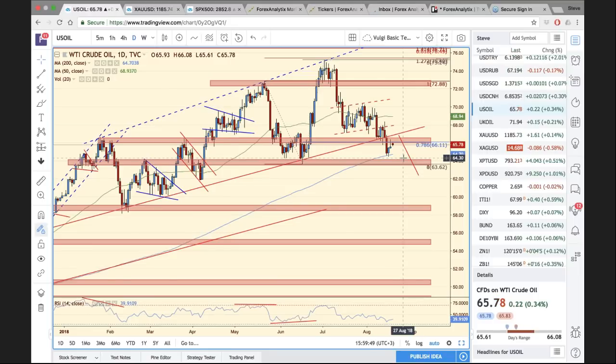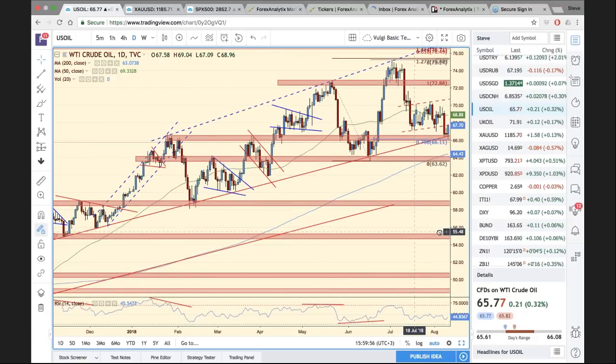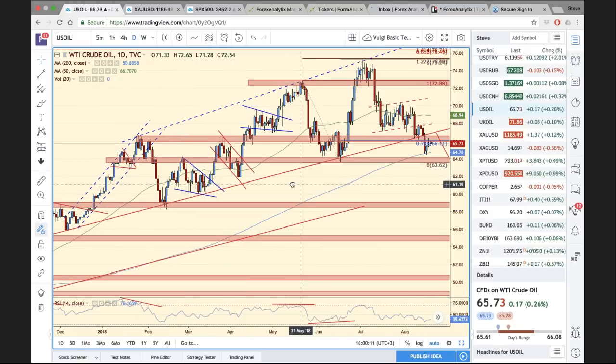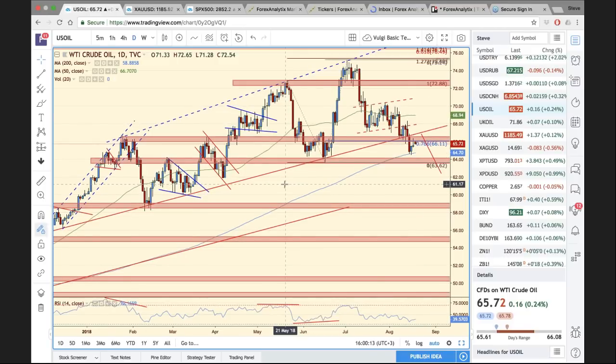Why this is another important level. You can see it back here. It was acting as resistance for some period of time. Then the market, after breaking higher, decided to back test it as support, and it worked just fine. So I do even see the scenario that crude is going to make it down to 58.70. But in order for that to happen, we need to clear this quite important zone that's between, let's say, 63.60 and $64. So that's what I'm seeing with crude.